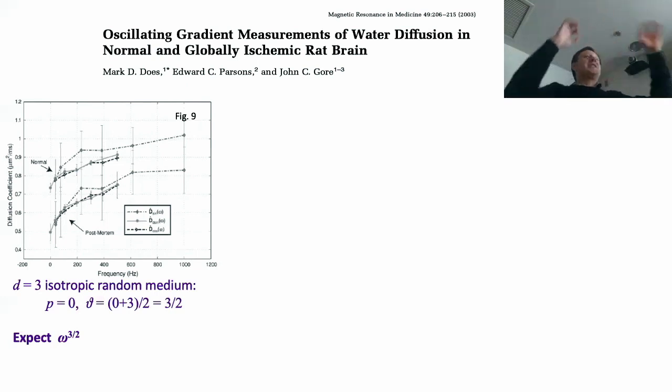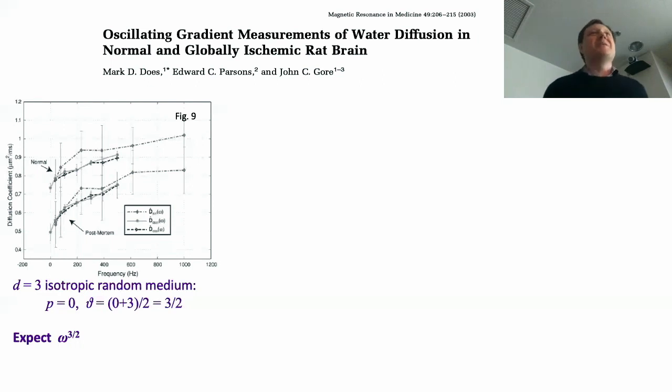So if it was just completely random stuff there, short-range disorder, then in 3 dimensions, short-range disorder in 3 dimensions, (0 plus 3) divided by 2, it would be omega to 3/2. And omega to 3/2 would look like a parabola, kind of. But the curvature is completely different, right? This is concave rather than convex. So it's not that at all. It looks like some kind of root, maybe square root.